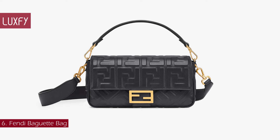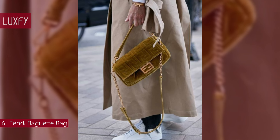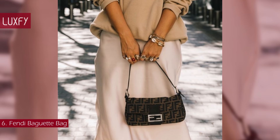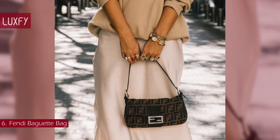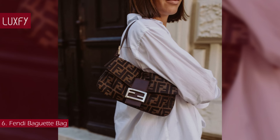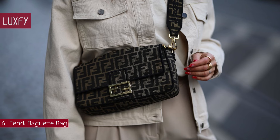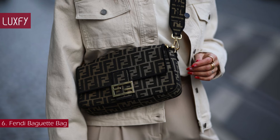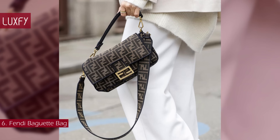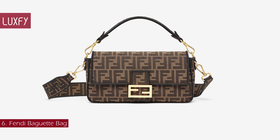Number 6: Fendi Baguette Bag. It was 1997, when minimalism was all the rage, that Fendi launched the first IT bag in history — the Fendi Baguette. The bag was anything but minimalist, but because of its iconic style and pop culture presence, it became one of the most important bags in fashion history. Designed by Silvia Venturini Fendi, it was intended to be worn under the arm in the very same way French people are usually seen carrying their baguettes. The bag was a breakout success — more than 100,000 bags were sold in the first year alone — and its appearance in Sex and the City solidified its place as the ultimate IT bag. Today, 26 years after its debut, the Fendi Baguette remains a stylish IT bag that is iconic of the brand. This baguette bag is sold for $3,750.